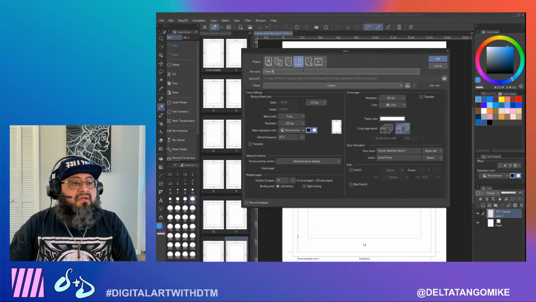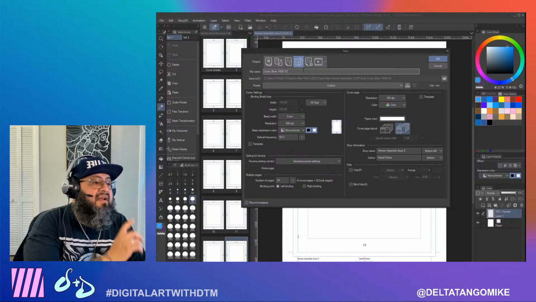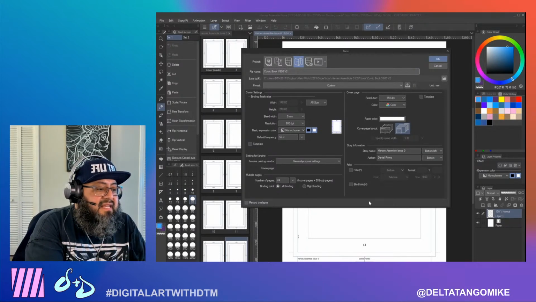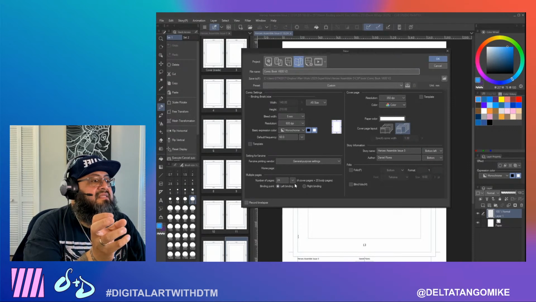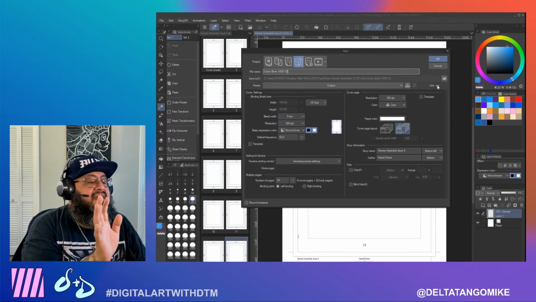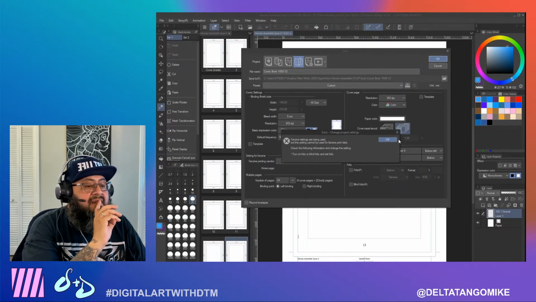Comic book version 600 V2. All right, let's see. Everything is the same. The only thing I changed was these things here. Left binding. I want the pages to be stuck next to each other. And the only thing is I can't change the unit. So there's some things that I don't have options here for. All right, fine. Okay, hit OK. Fanzine settings are being used, but this setting cannot be used for the fanzine print data. Check the following information.